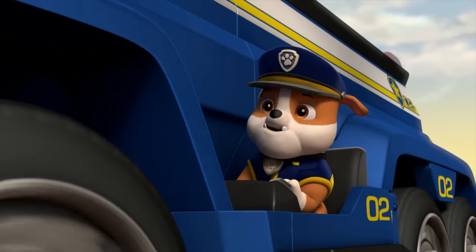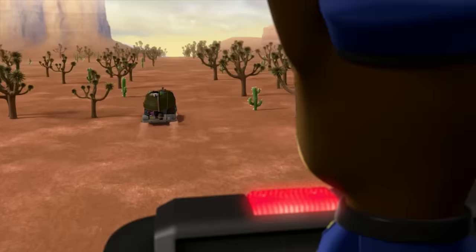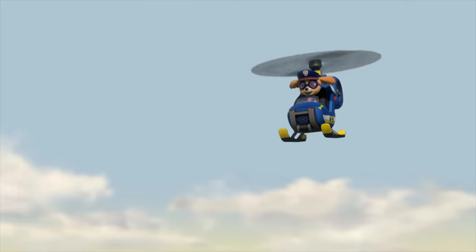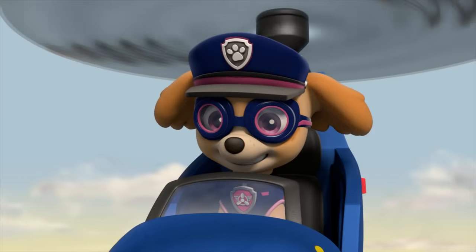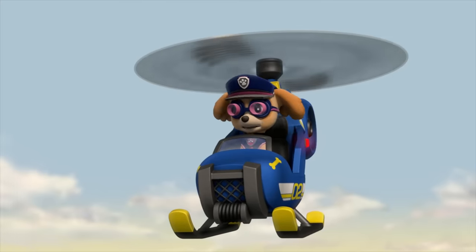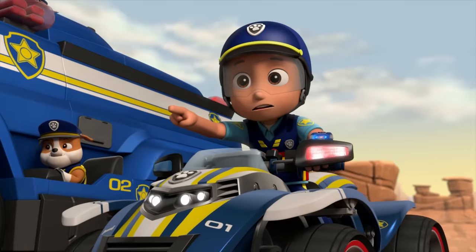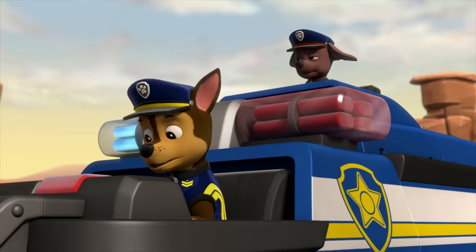Chase, is that the junkmobile? Ruff, cab up. That must be the vehicle that Farmer Yumi saw. Scott, see if you can get a closer look at who's operating that thing. 10-4, approaching now. Goggles! It looks like an ostrich is driving the pile of junk. It must be Oscar. The Wingnuts will sure be happy we found Oscar. But we still have to stop that vehicle and get Oscar out before it crashes into something. Good point, Ryder. Scott, where's Oscar going now?